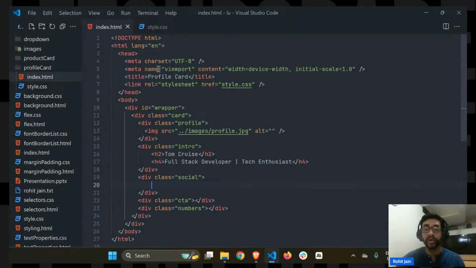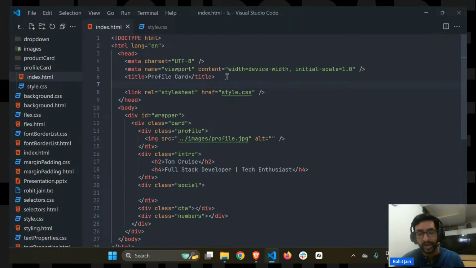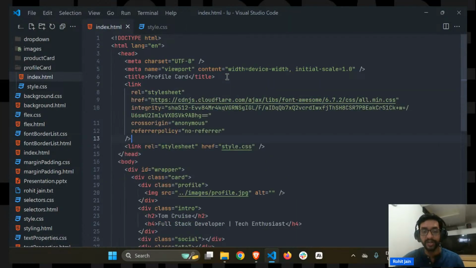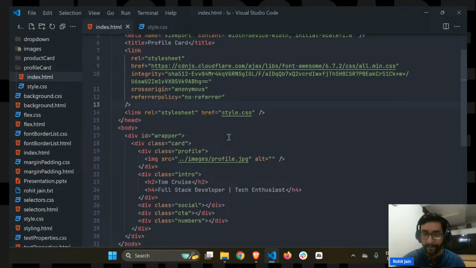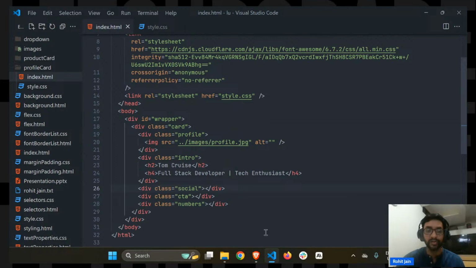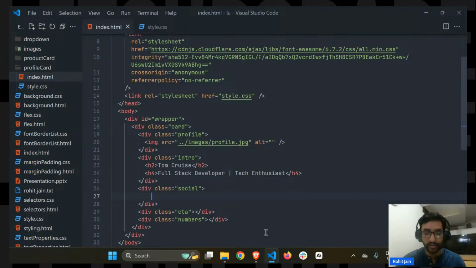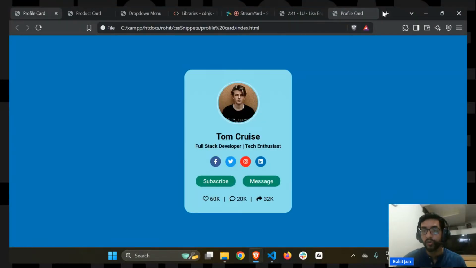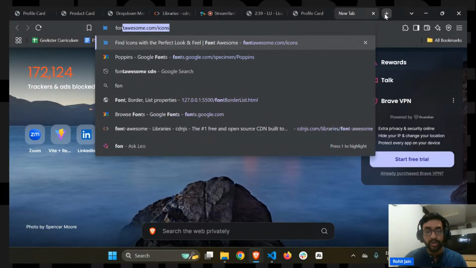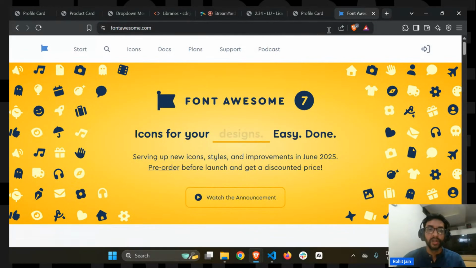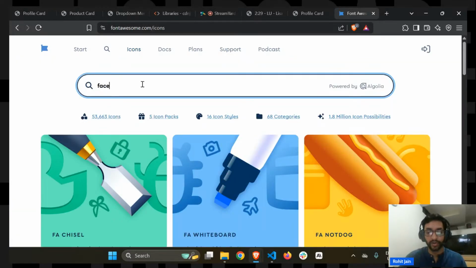Let's go back to our VS Code. In the head section, let's paste what we have copied. No need to read it, just copy and paste, and we'll be fine. Now, going down below. So we need Facebook, we need Twitter. Let me show you how we can get these icons. The official website of Font Awesome is fontawesome.com. If you go inside icons, there you can search for whatever you want.